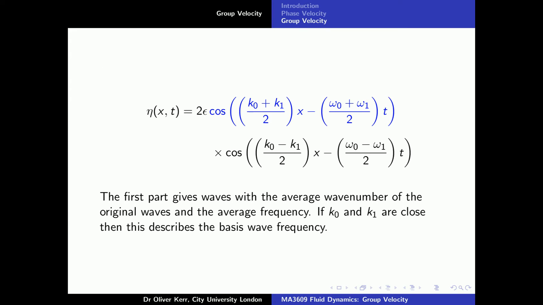Let us look at this expression in more detail. If we look at the first cosine on the right hand side, shown in blue, we see this has terms k₀ plus k₁ over 2 multiplying x and omega 0 plus omega 1 over 2 multiplying t. These are the average wave number and the average frequency of the original waves. These represent the basic wave number and frequency of the yellow wave. This will have a wavelength that is roughly the average of the two original waves.